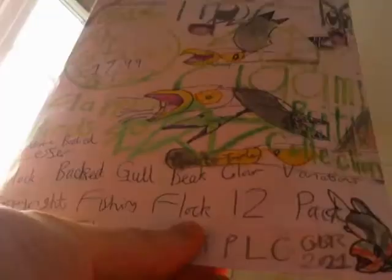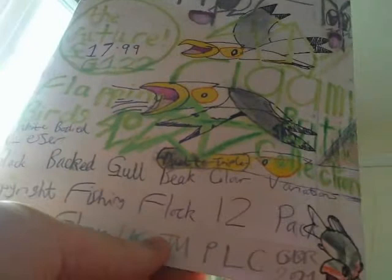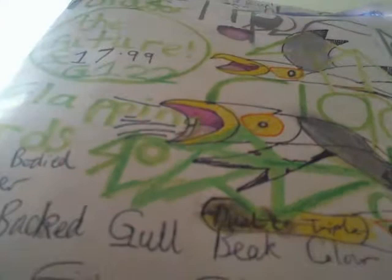But anyways, I'm going to move on to the next product, which is one of the much more recent ones here. This is a white-bodied lesser blackback gull, actually it says dual to triple beak colour variations fishing flock 12-pack. Ignore the word copyright there, because it's not really highlighted in black, but in grey. It costs about £17.99 or £18, as you can see there on the top, maybe. I'll go a bit closer, it'll be a much better job.